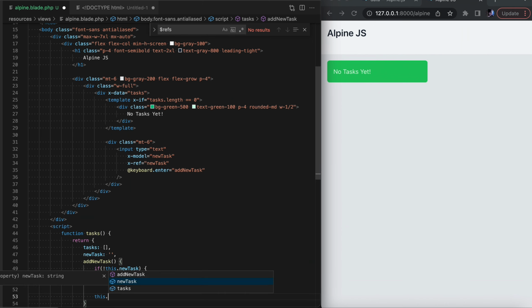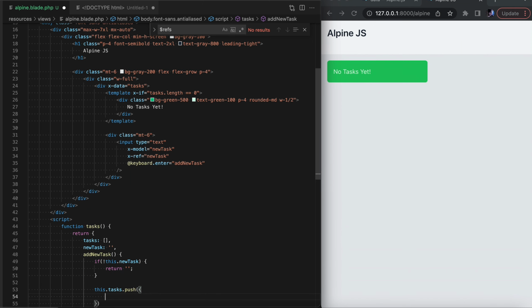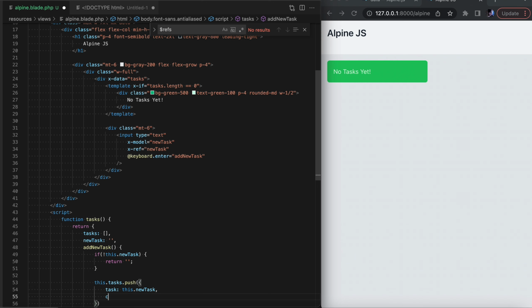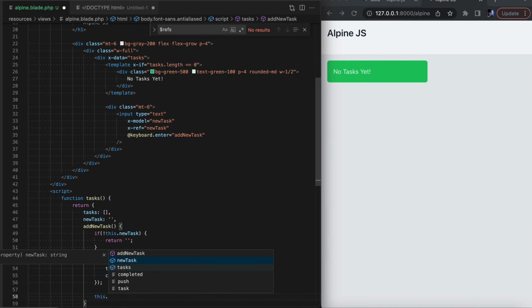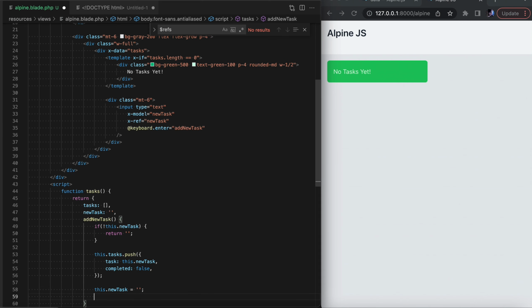However, in case it is not empty, we are going to add this to our tasks property. So we are going to use this.tasks.push, and within this I am going to have the task, and I am going to have a boolean completed, which is going to be false. Next I'm going to set the input type text to empty, and what I also want to do is make use of this $refs keyword, and focus again into the input box. So all right, this is our addNewTask.